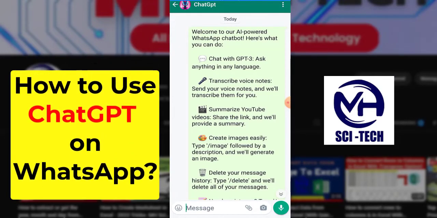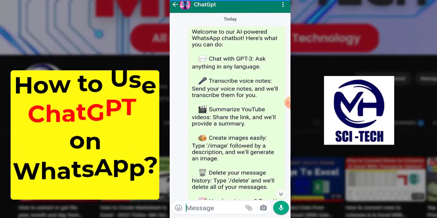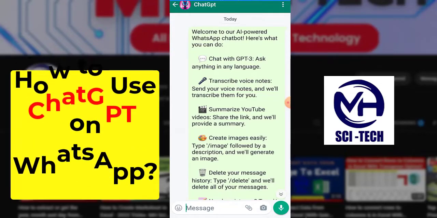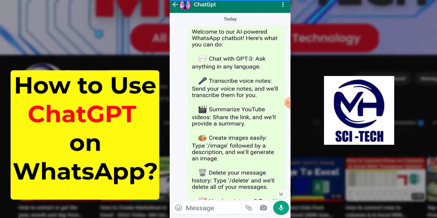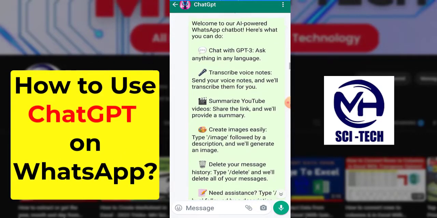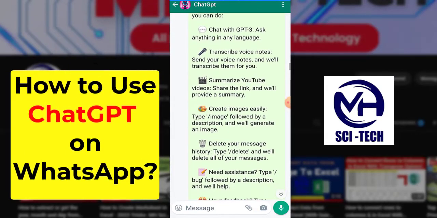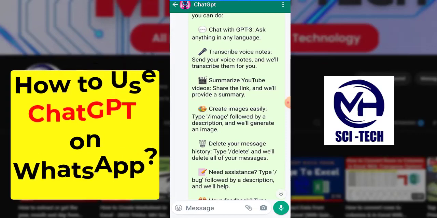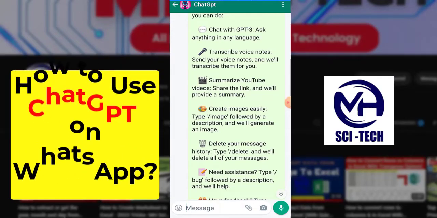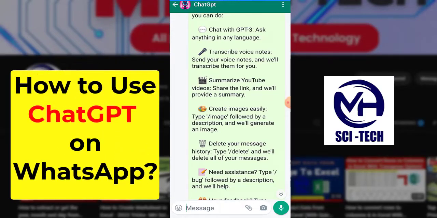It says, welcome to our AI powered WhatsApp chatbot. Here you can chat with the bot, and you can send messages in any language. It will reply to you accordingly. The most interesting option is transcribe voice note.